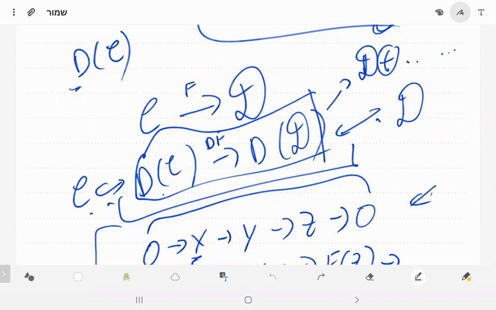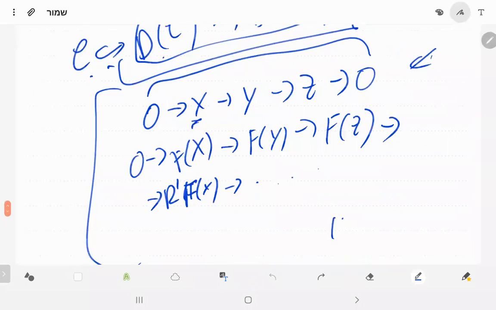Today, not modern, but like the second stage of homological algebra. So maybe the zero stage of homological algebra was people defining homologies in some situation, like homologies of group action on some representations of groups, etc. The first step of homological algebra was to define derived functors for some functors, and two functors which are very interesting to derive are the functor Hom and the functor of tensor product. Hom is a functor of two variables, so you can derive by each of them, and tensor product, it's okay.